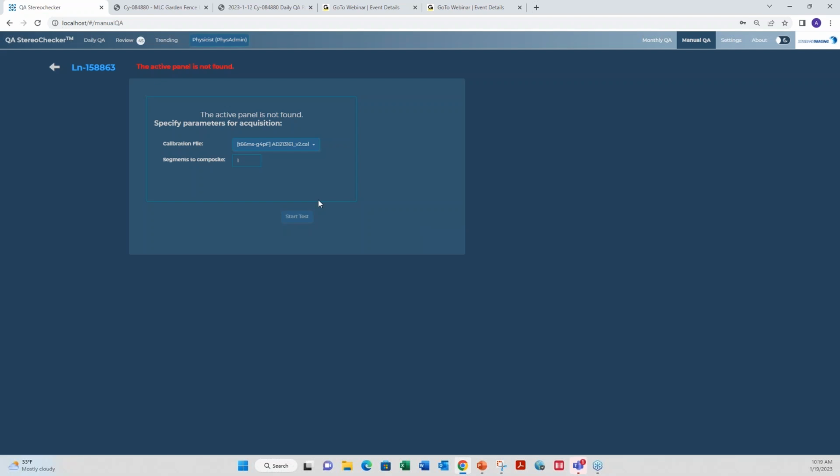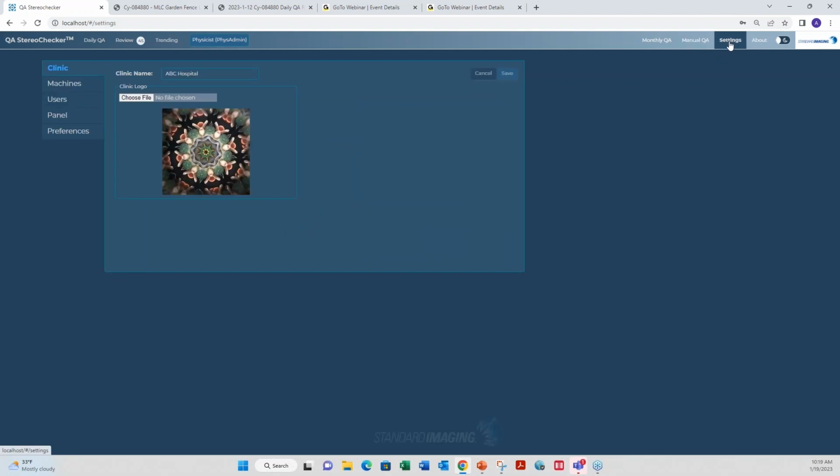You can use your StereoChecker to acquire that image, a single image or up to 10 images that you want composited, and create a DICOM export file that you can then view in ImageJ or whatever other program you may be using. So how do we get to this easiness of one click for QA?